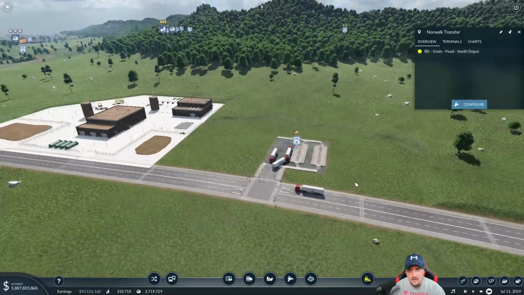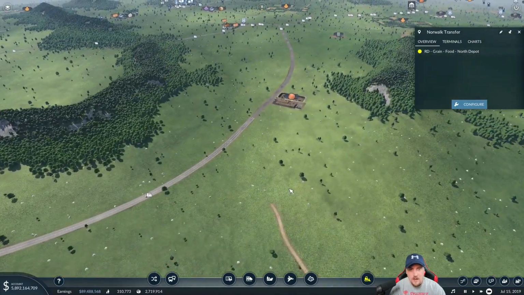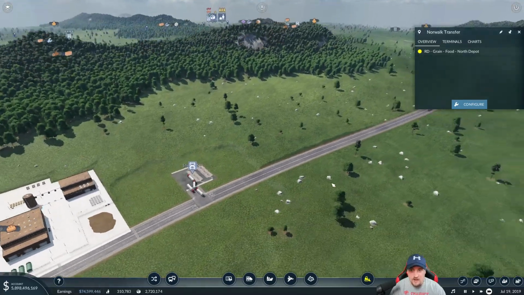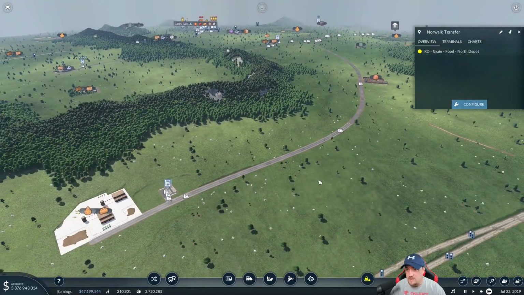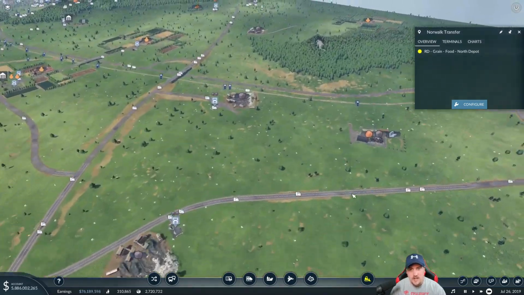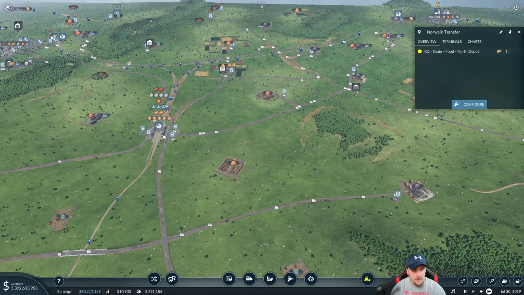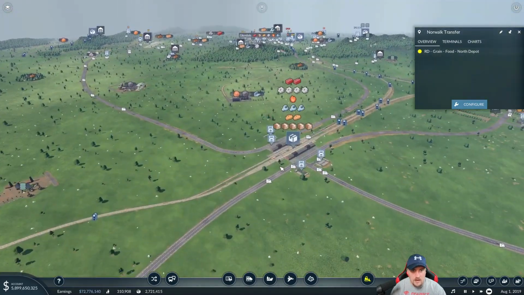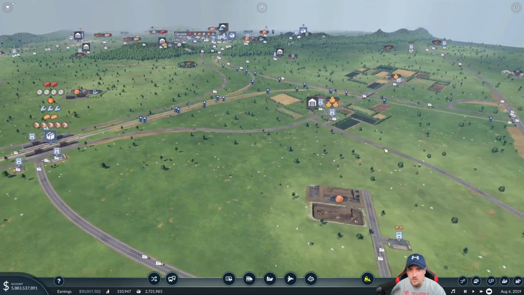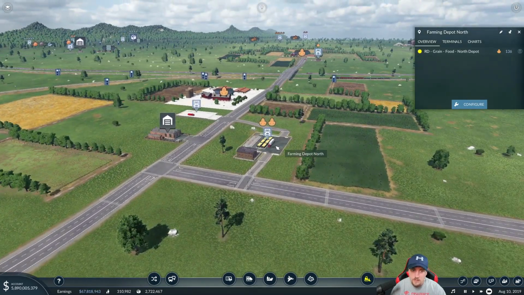Because it's also not great that they're piling up like this. I mean, they might just need time to spread out, but the fact that they're piling up is not great. And they shouldn't be piling up. I'll keep an eye on this one, but that should allow us to get our food production, which we do have a bunch of up here in the northern depot already. So I'm not too terribly concerned. Maybe I should be.